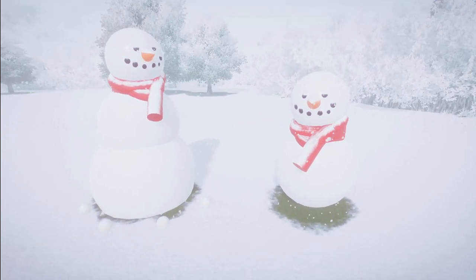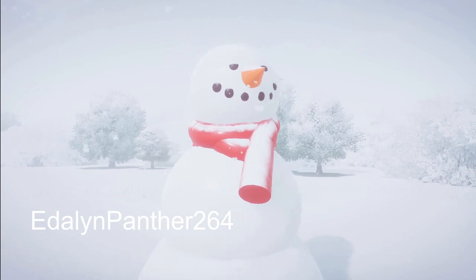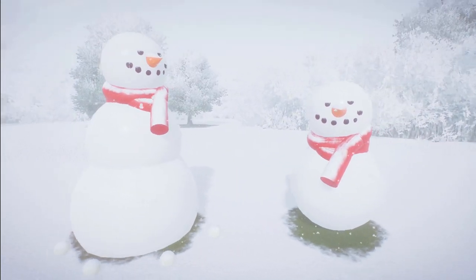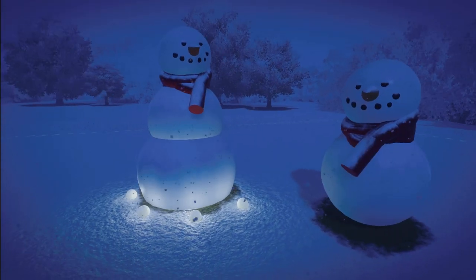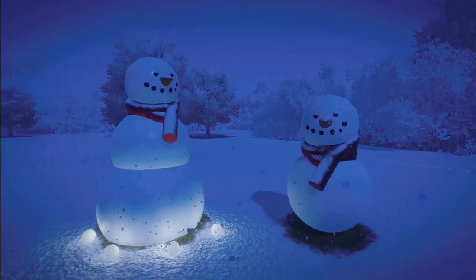We have two snowmen made by Edelin Panther 264. You can bring each one of these into your zoo for right around $200 each. What cute little pieces you've made here. Thank you so much for sharing your snowmen with us.